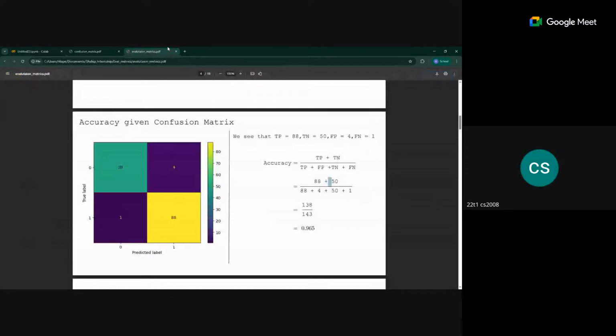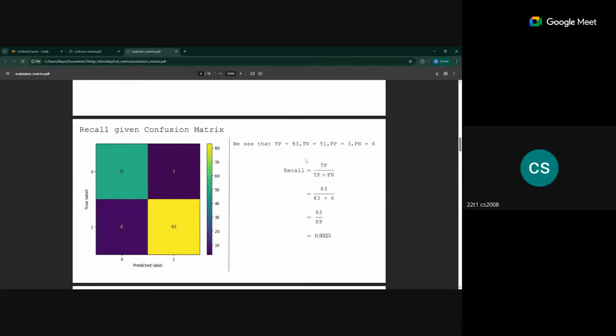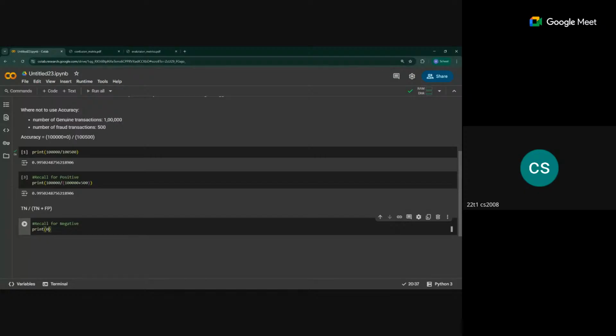Does anybody have a doubt as to why this is? So this was the recall, but this was specifically for the positive class, which is why it was true positive divided by true positive plus false negative. However, if I want to calculate the recall for the negative class, then it becomes true negative divided by true negative plus false positive. So if I were to implement this now, the true negatives are 0, and the false positive ended up being 500. This model is now pretty useless to me because it has a recall of 0. So this is a good way to capture whether the model is doing well for imbalanced data sets.